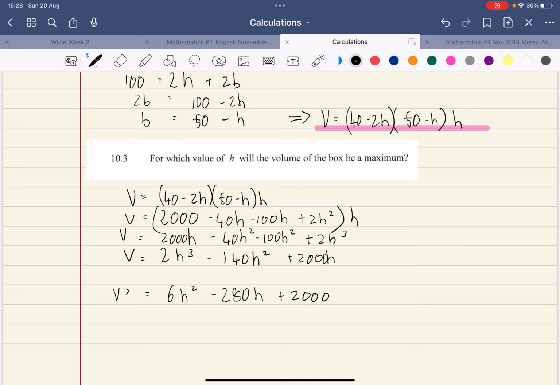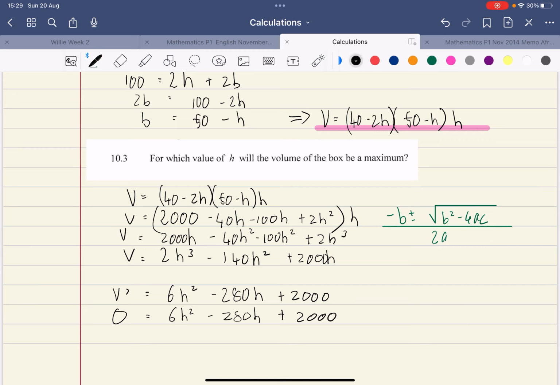All right. So now normally what we do is we'd set this equal to 0 and we'd solve for h. But you'll notice when we do that, we are left with a quadratic with big numbers. So we can't use normal factorization here. That might be a bit difficult. But luckily for us, we have a special formula, namely the quadratic formula. Like this. So let's plug in our values and see what we get.